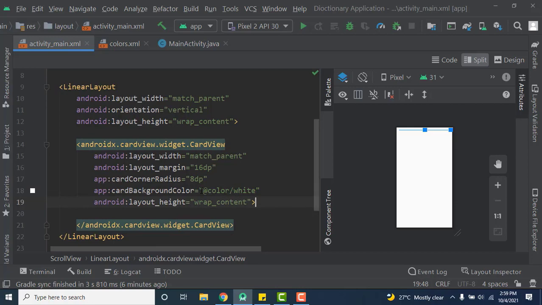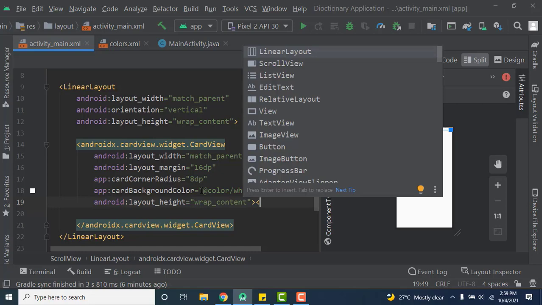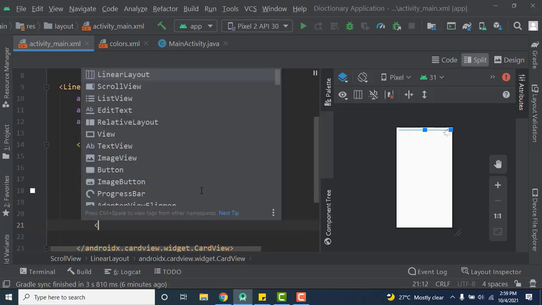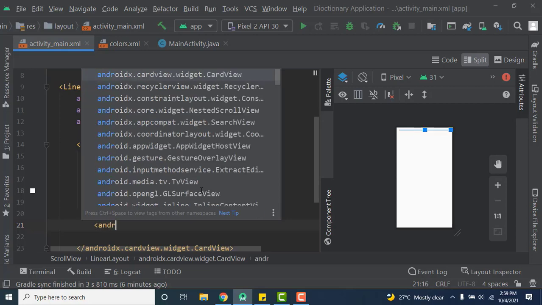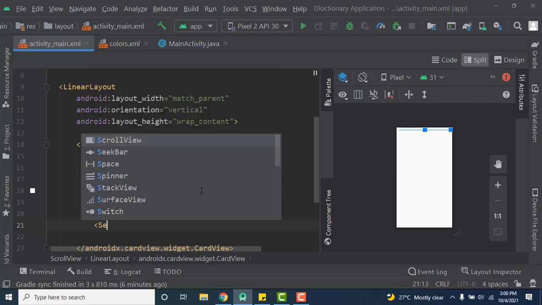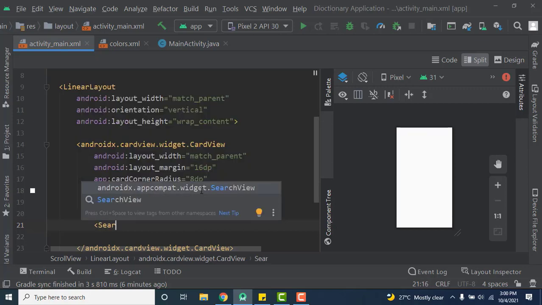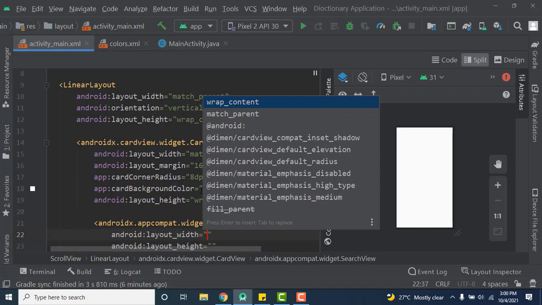So we need a search view. So this search view is where the user types in words and it will search from the API and give the results. So we are going to be using search view Android X. We set it as match parent.